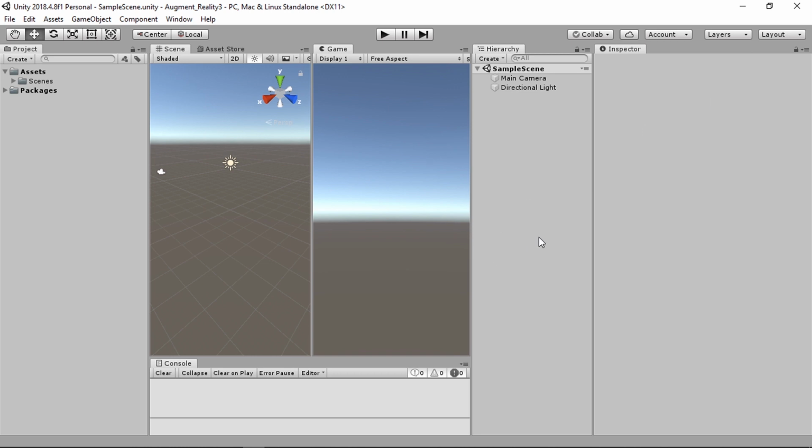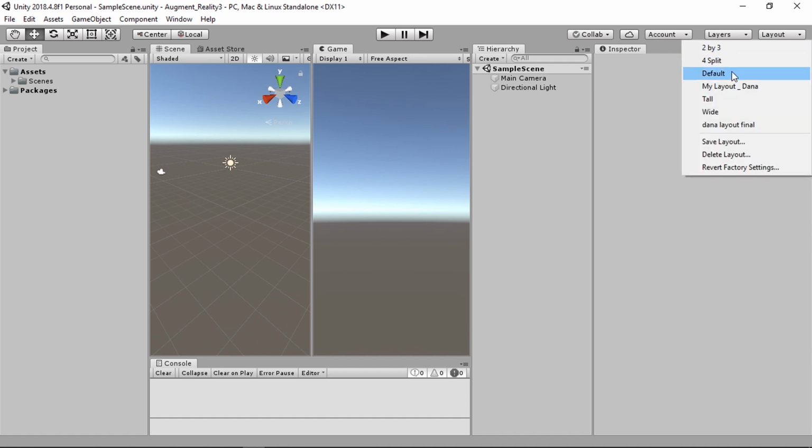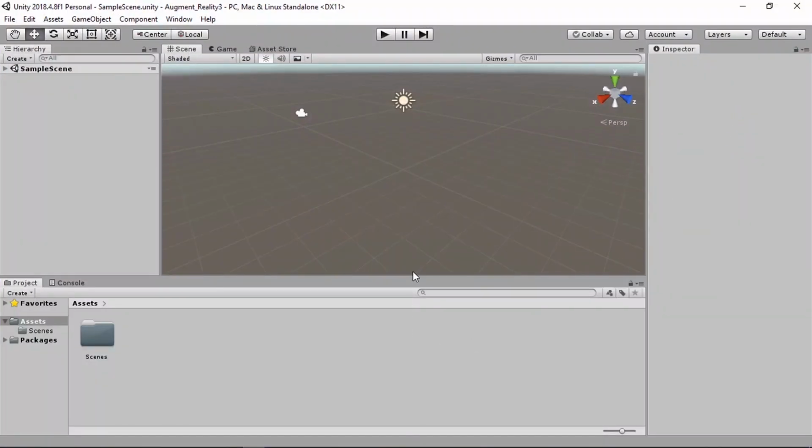Okay, so now when you open Unity, the interface is not going to look like this, to be honest. It's going to look something like this. So we're just going to go to the default layout. I feel like every designer, or everyone who works with this program, has their own layout. I found this guy's layout, I mean, I learned it from another guy, and I thought it was a genius layout. So I can't take credit for it. Someone else did the layout and I would highly recommend it. I think it's the perfect layout.